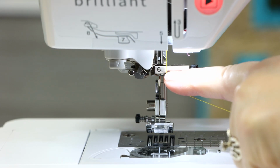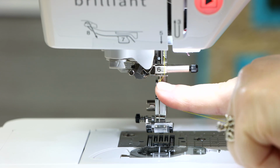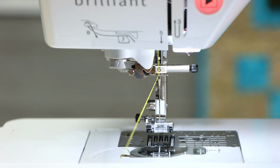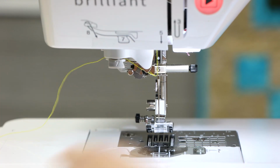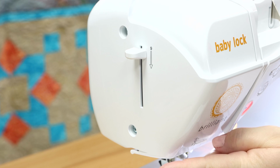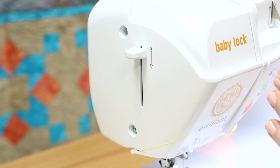There's actually a little piece of metal on top of this needle bar. So you're going to need to place your thread so that it catches behind the needle bar and pops into position right there at number 6. Once you're there, you're going to pass by this area on the way up to number 7. And when you put it in number 7, it's going to kind of click into place there. Over here on the side of the machine, there's a razor which is going to cut your excess thread. So you're going to take your thread past that razor and simply pull on it to remove that excess thread.